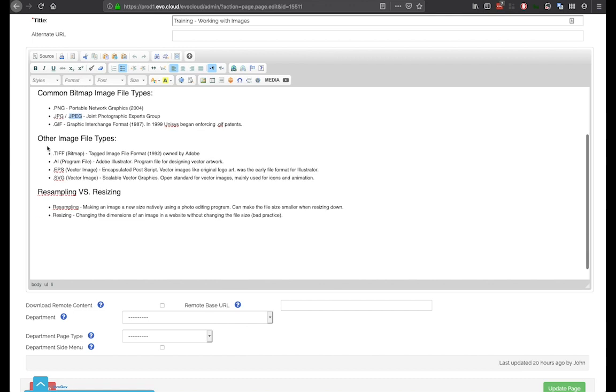Moving on. Other types of image files that you'll encounter: a TIFF file. Typically, we don't want to see these in websites. A TIFF file is a raw image file that comes right out of a digital camera, a high-end digital camera, like a 35 millimeter camera. And these files can be enormous. They can be 30 megs or more per image. I have seen customers try to put these into websites. It's a really bad idea.